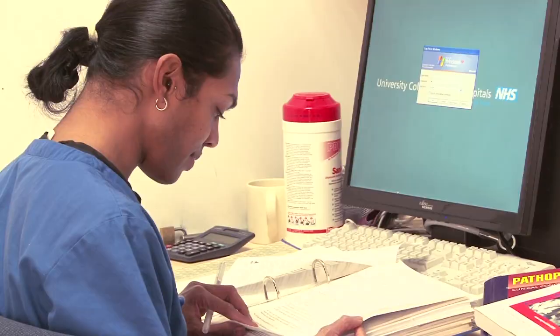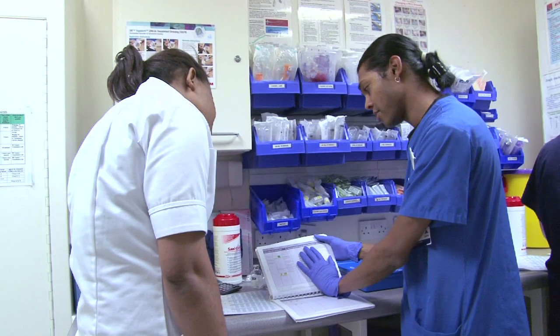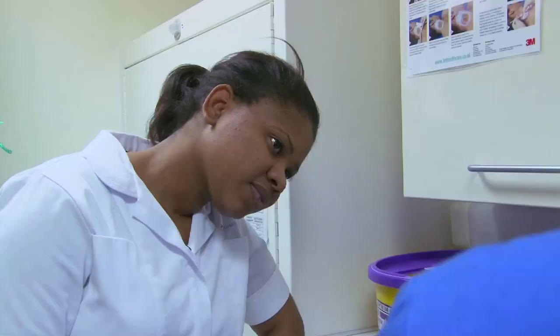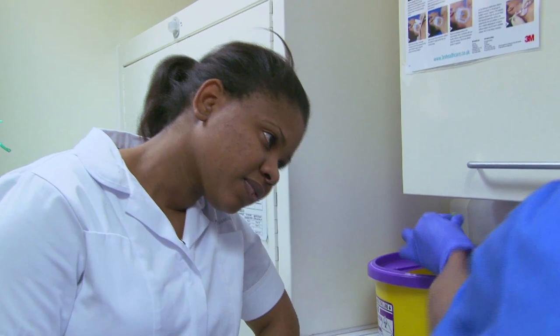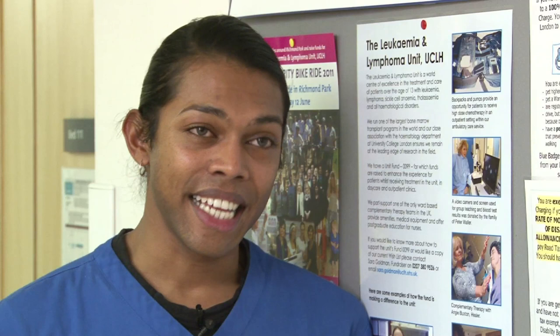To complement the teaching side of UCLH, the Leukaemia and Lymphoma Unit annually supports nurses' postgraduate education. This gives nursing staff added specialist skills that in turn help other nurses as well as patients. The course I did was a bone marrow transplant course, which is beneficial for the transplant unit here for patients having a stem cell transplant. This was funded by the Leukaemia and Lymphoma charity, and this course has helped me to develop and to give better care to my patients on this ward.